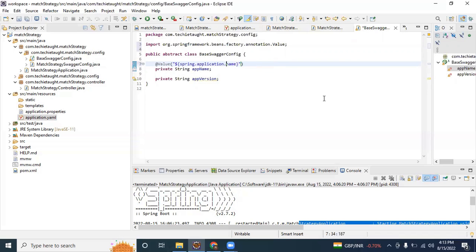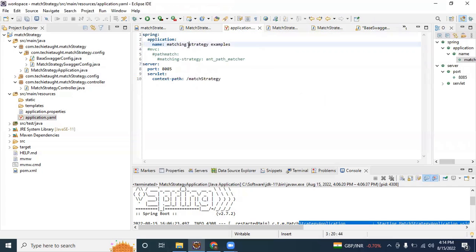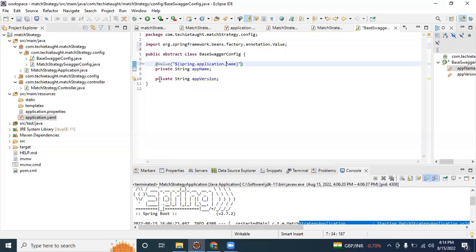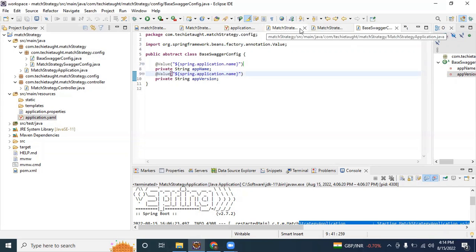So you are basically reading spring.application.name, and whatever name you have defined here will be displayed. The rest is the version. The same way you can define it, so here we have to define this.